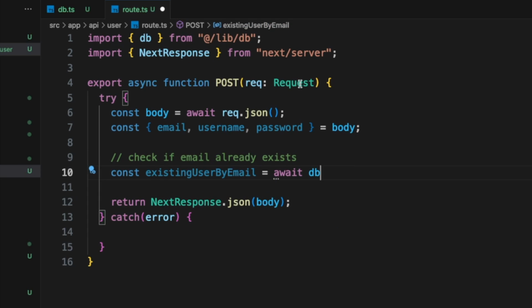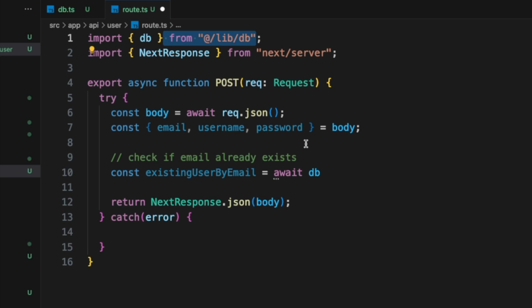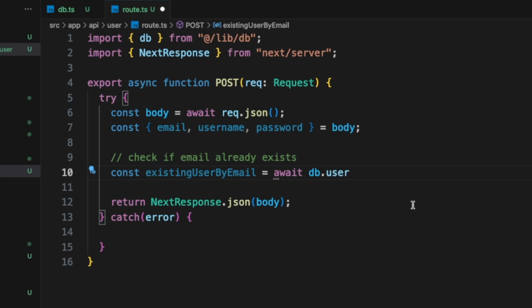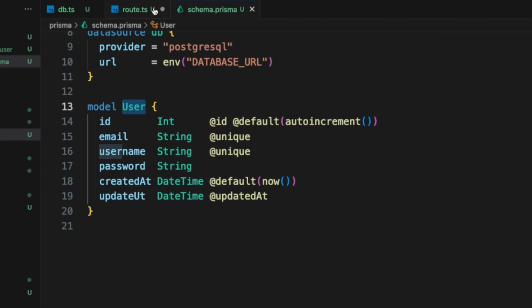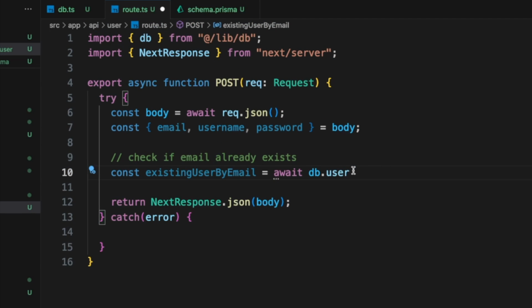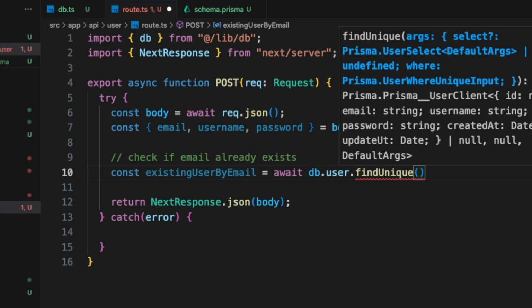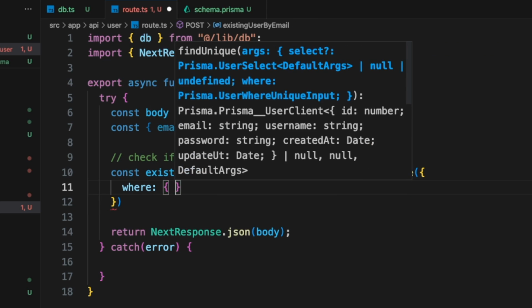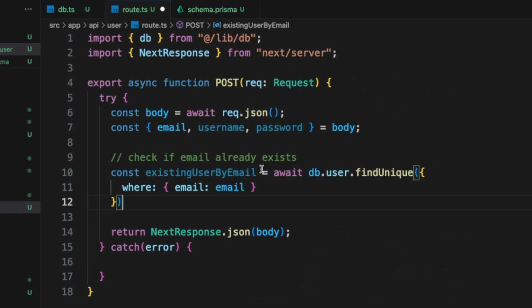We need to use the db variable that comes from db.ts, and in here I'm going to say db.user, because remember we have a model called User here. In this user we can say user.findUnique, and in this findUnique I'm going to put where the email is equal to the email that comes from this request.